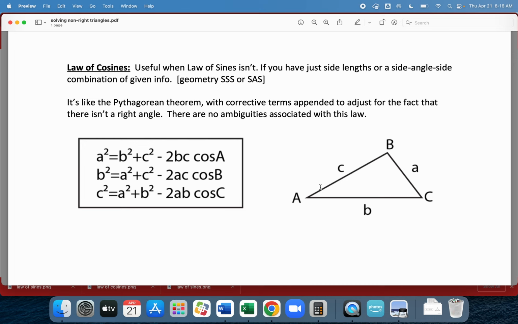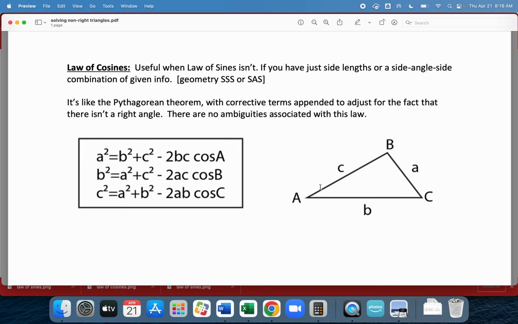If you know 2 sides and an angle, but there's not an angle across from a side, like side angle side, sort of like one corner of a triangle, where if you try to use the law of sines, none of them are opposite from one another, like side A and B along with angle C, you can't use the law of sines for that because there's no set of 4 parts that fall into 2 of those fractions. So it looks messier. And by the way, these will be listed for you on your final exam. You don't have to have these memorized. You just have to generally know what to do with them.